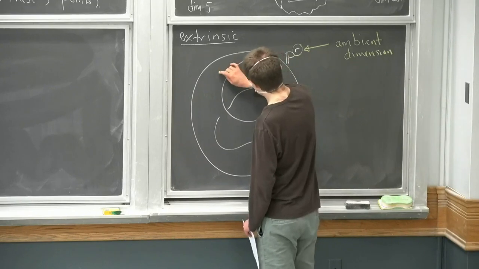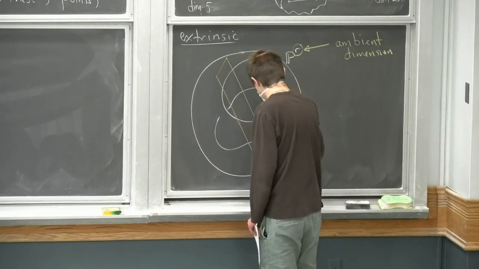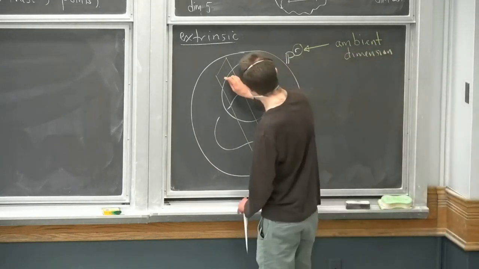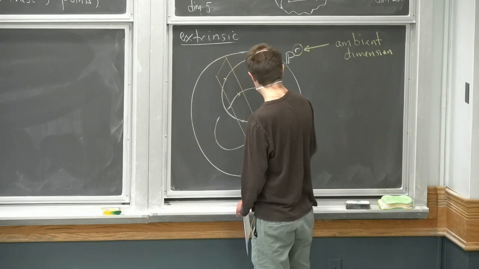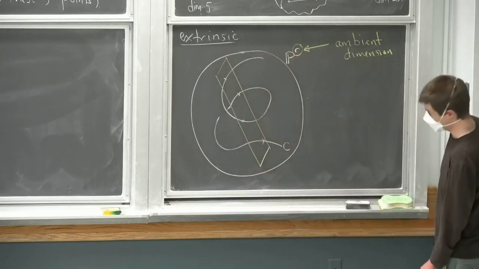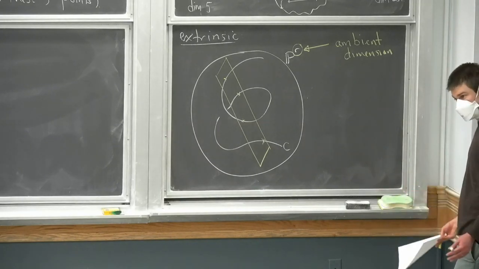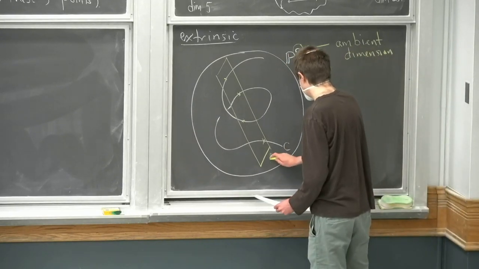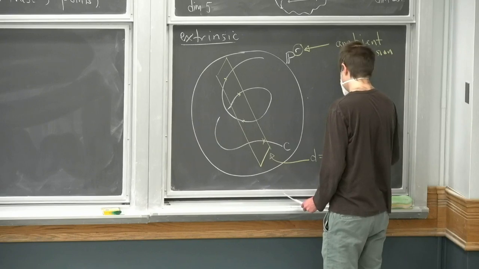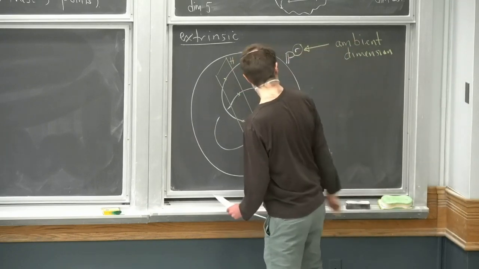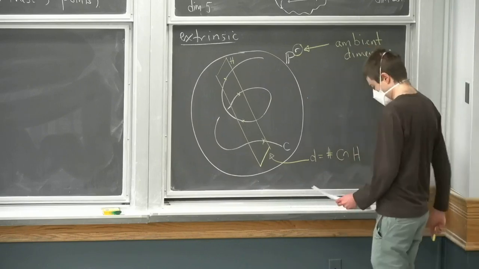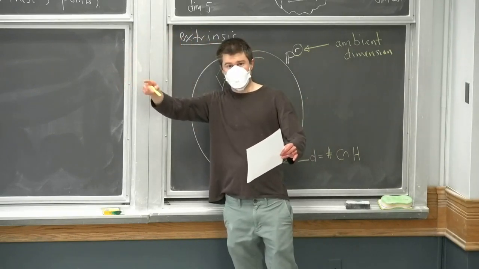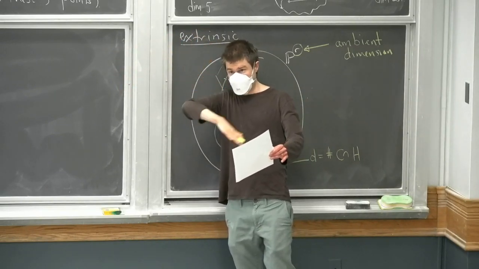And so if you take a hyperplane, so this is something defined by a single linear equation, then you can count the number of intersection points of this curve with this hyperplane. And I want to work over an algebraically closed field when I do this. And so we'll call this hyperplane H. D will be the number of intersection points of C with H. So if you're imagining drawing this curve here, you're sort of counting the number of times the curve crosses the horizon.